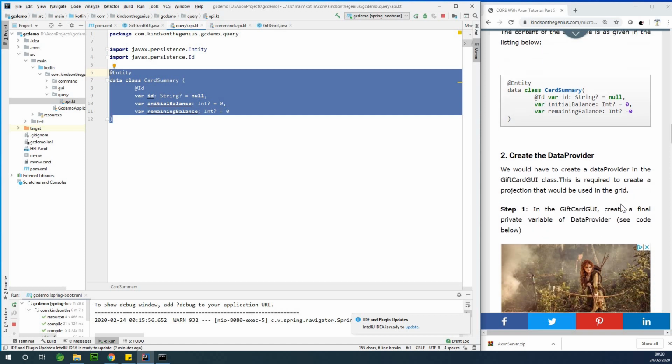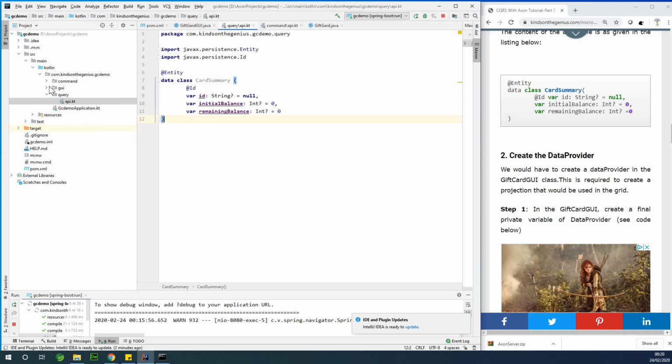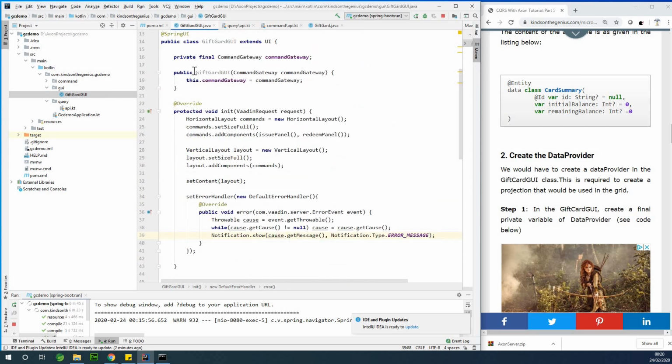So in the gift card GUI, create a final private variable called data provider. To transfer data to the GUI, we need the data provider.